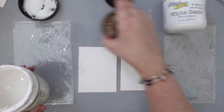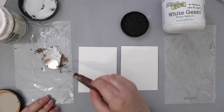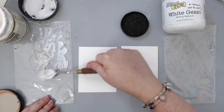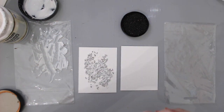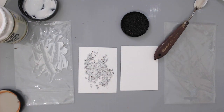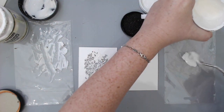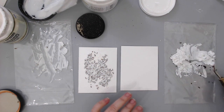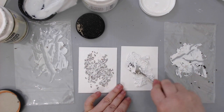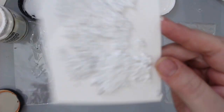The next idea is seeds. I used old seeds — cumin seeds, basil seeds — and mixed them, one with clear gesso and one with white gesso, just to show the texture. These are old things from your cupboard that you forgot about; instead of throwing them out, you could use them in your artwork. You can mix seeds with gel, with paste, anything you want, and they preserve inside because the mediums really hold everything together. Once the texture is dry, you can color or cover them to create your own art.